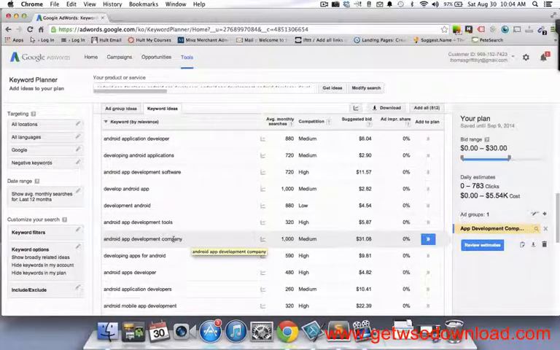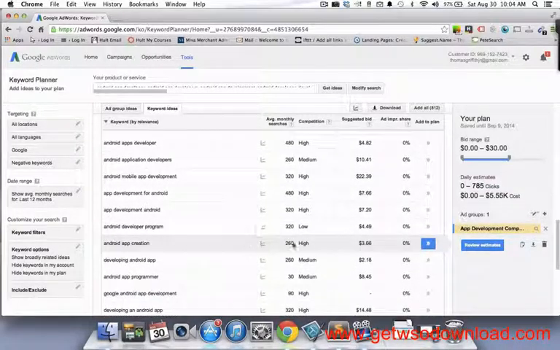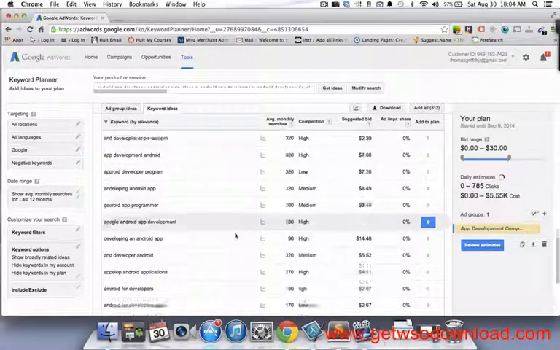So we're doing keyword research for a commercial entity. People that generally are appending the word company to their keywords are probably willing to pay, right? They're not in the research phase. They're looking for companies or someone to outsource it to. That's very good. So we can keep moving through. Android app creation, right? I mean, you need to really think through searcher intent here. Is this someone who's trying to learn how to make Android apps? Who knows? Let's add it for now. I think it's unlikely, but we can refine this later.